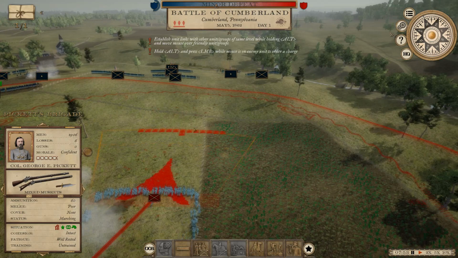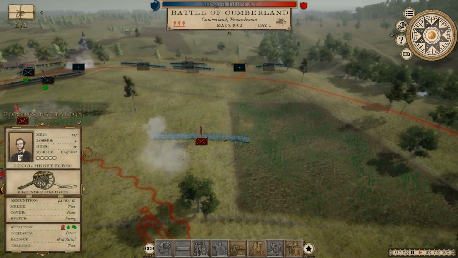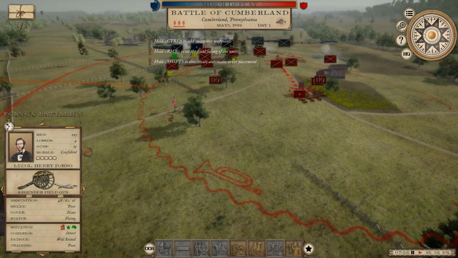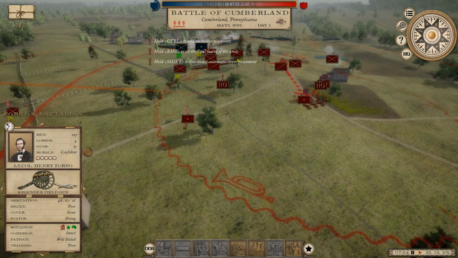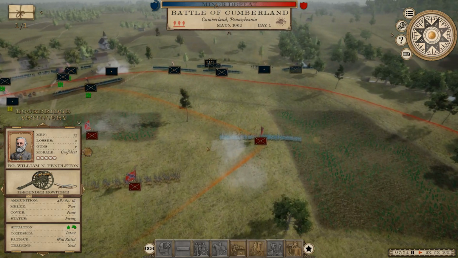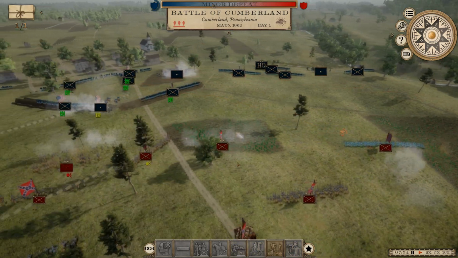So here we go, General Pickett, or Colonel Pickett, excuse me, moving up. And you know what? We're also going to grab the artillery and try to get him up here as well to support. He's not going to be able to provide as much support from the rear right now, but that's okay. Once he gets up there, he's going to be very helpful. I'm going to do the same with this artillery too. Pretty much anybody that can assist here.